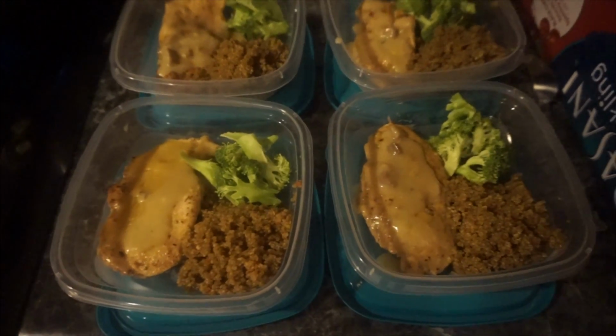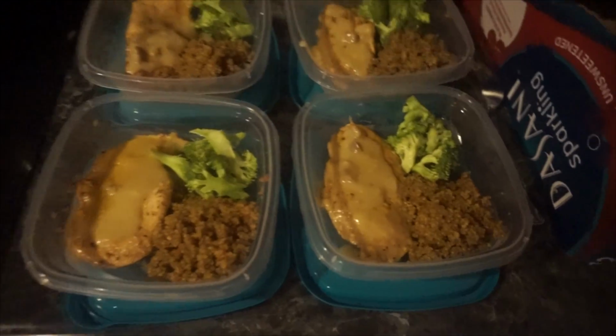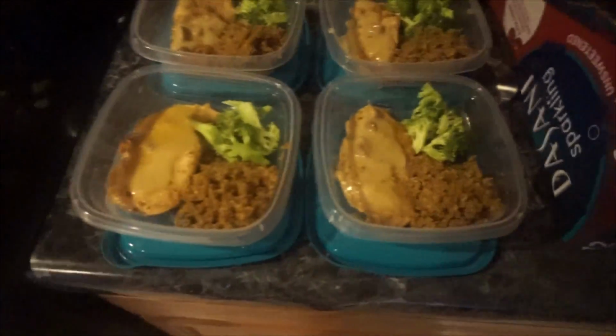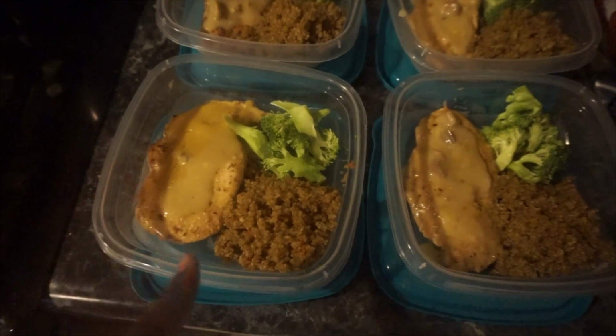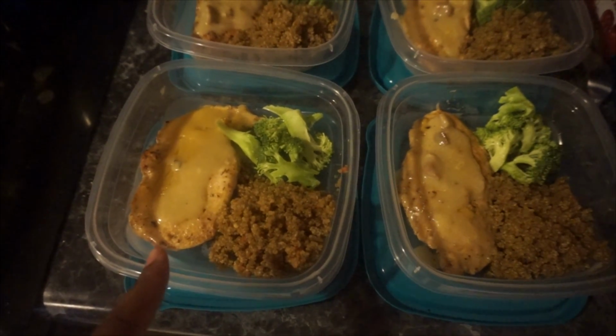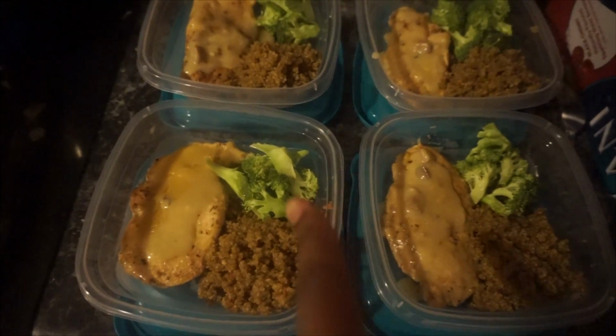Okay guys, so these are my lunches for the week. I'm all done and I have 4 beautifully assembled lunches or dinner. I think I'm going to use it for lunch. But I have my cream of chicken baked chicken, my vegetable quinoa, and some raw broccoli.